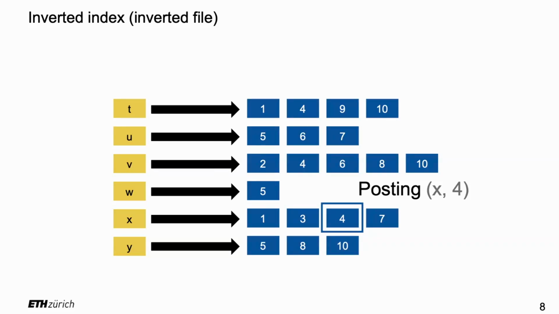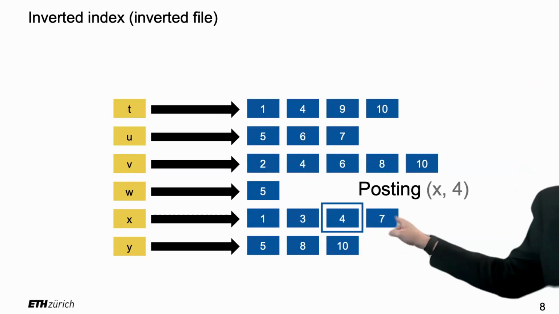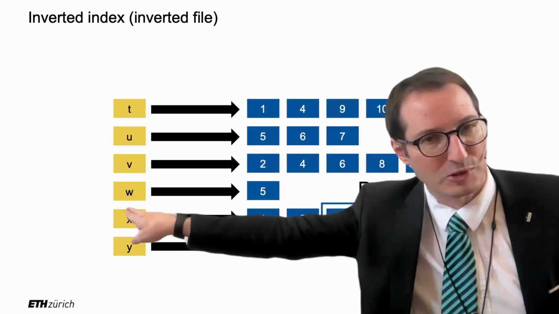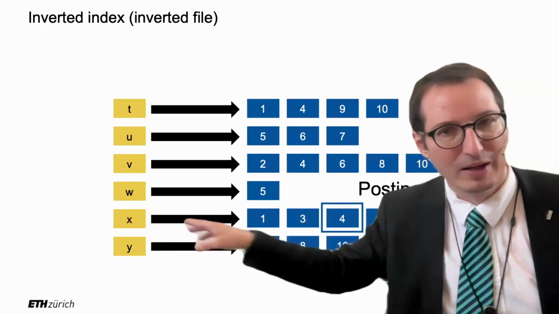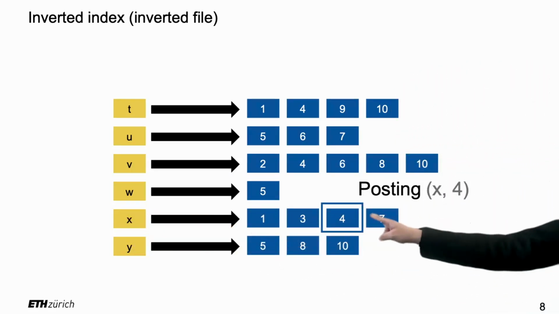And now you might ask, if a posting is a pair, then what is X doing? We are missing X, right? We just have 4. But this is just an optimization. If you go to the left, this is where X is. And X is shared by all the postings on the same row. So in fact here it's X1, X3, X4, X7. These are the postings. But since everybody on that row has anyway the same first item in the pair, we don't bother to write X again here. So this is why we just write the integers.